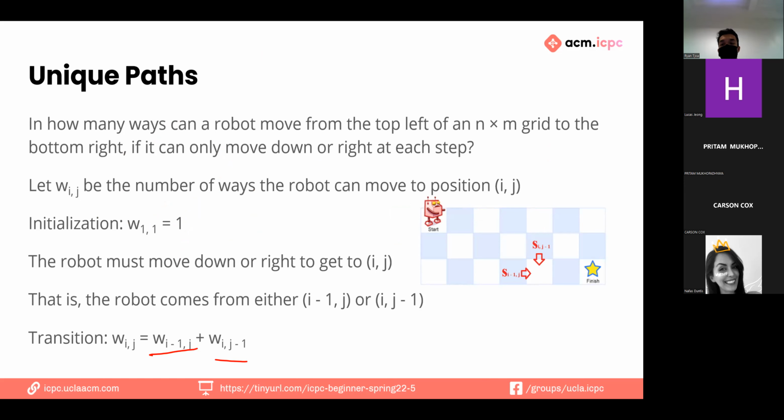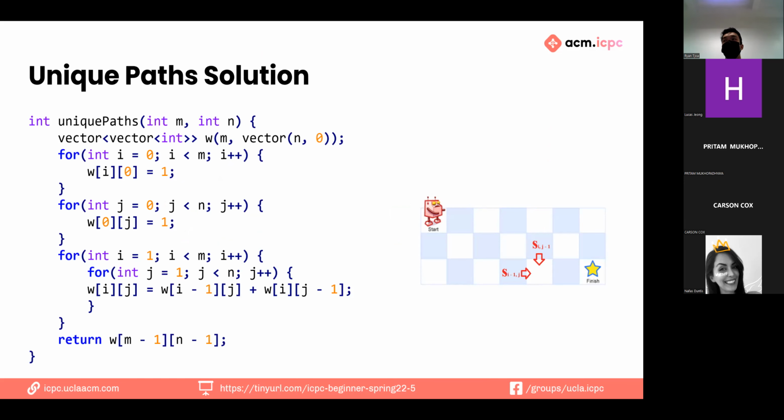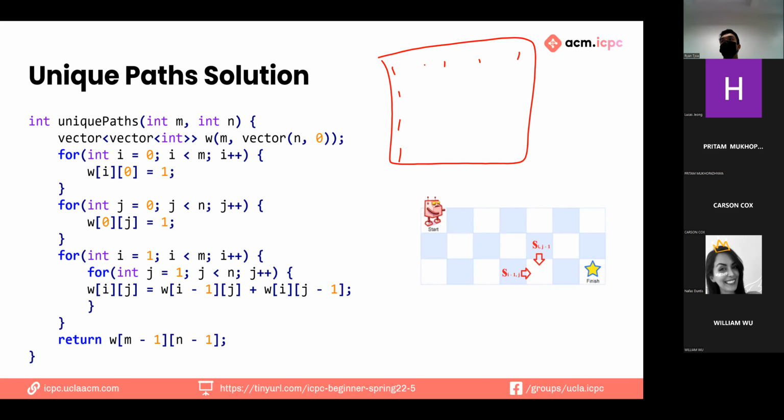And then when we translate this into code, this is another bottom-up solution. We start out by filling the grid with zeros. We fill in the top row and the left column with 1s. And then for every remaining cell, we add up the number of ways to get to the above cell and the number of ways to get to the left cell.